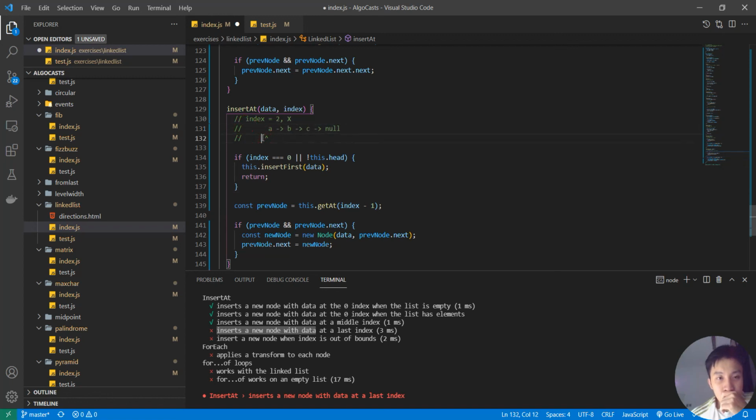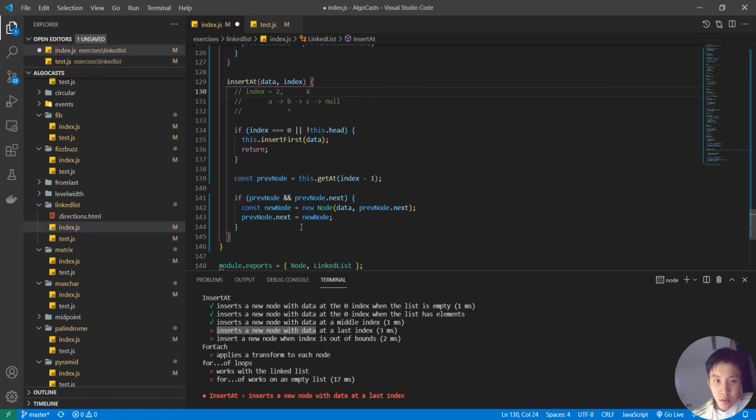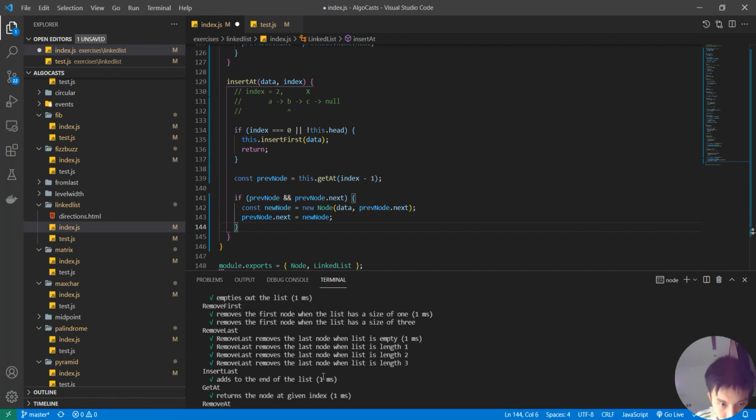Let's point X to C. Then we want to point B to X. Remove this connection. Point to X. It should work. What's going on here?